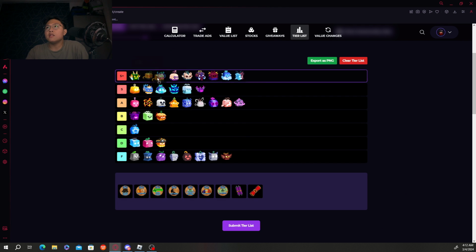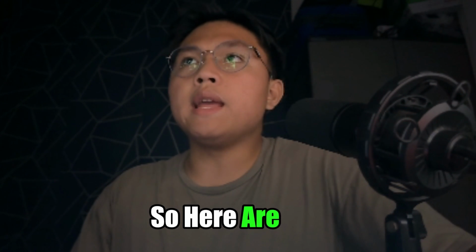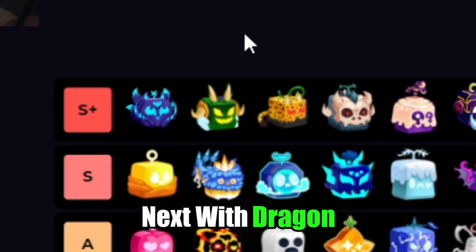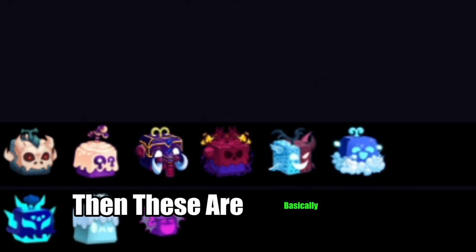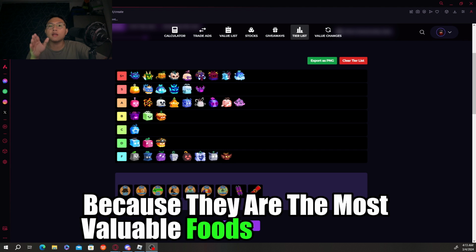Leopard's gonna be the most expensive fruit in the game. So here are the S plus tier fruits. The number one most expensive and valuable fruit is Kitsune, next is Dragon, then Leopard, then T-Rex, then Dough, then Mammoth. These are basically the fruits that you are gonna be looking for because they are the most valuable fruits in the game.